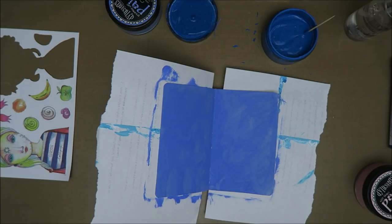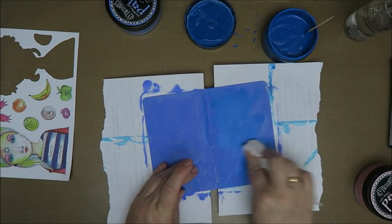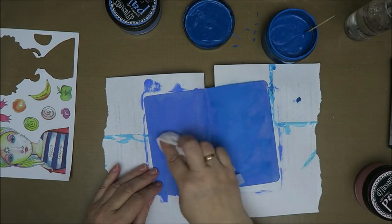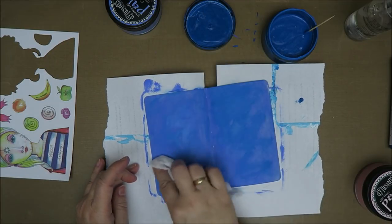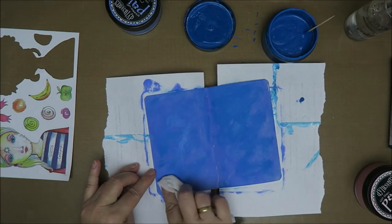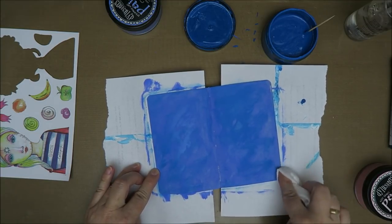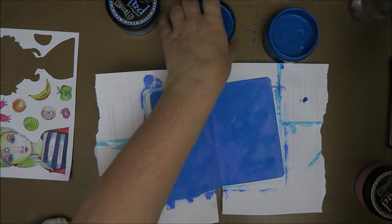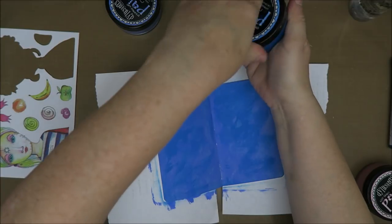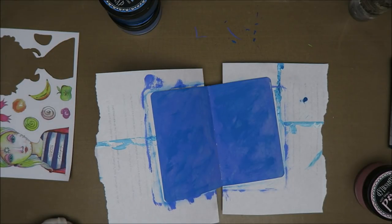I used up my baby wipe. I want to do just a little bit with this so you can still see what's underneath. I hardly apply any pressure — I just hover over it and hope it touches the paper. Of course there needs to be paint on it. I do like to do the edges a bit to make the page pop out more. Spritz, close this tightly — oh wait, there's paint everywhere. I hope I didn't get it on my shirt. Let me dry it a bit.